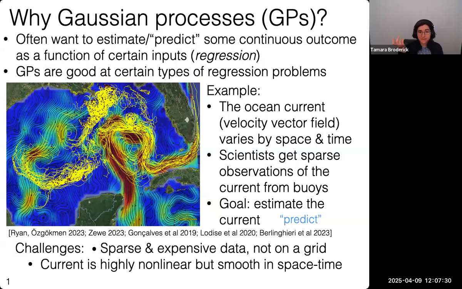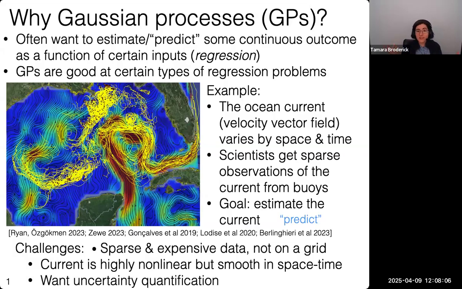An additional challenge is that we can just know from our own intuition that the ocean current is going to vary in some highly nonlinear way with latitude and longitude and with time. So we can't just apply a linear regression or even a polynomial regression. It might be rough here. But we do know some things about the problem. We know that there's probably a certain amount of smoothness, some smooth variation. If I'm very close in space, I expect the current to be very close to what it was at other points in space. If I'm very close in time, I expect the current to be close to what it was at other points in time.